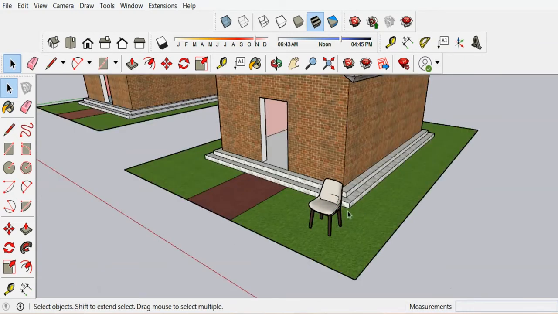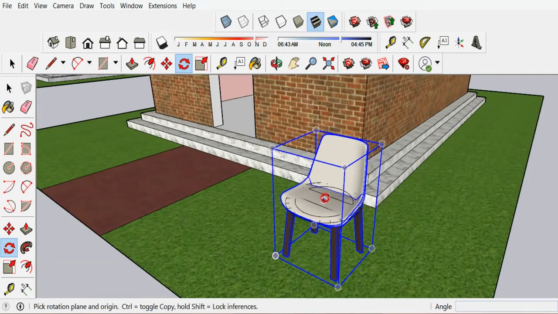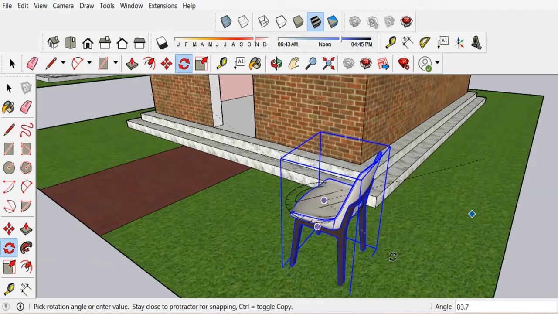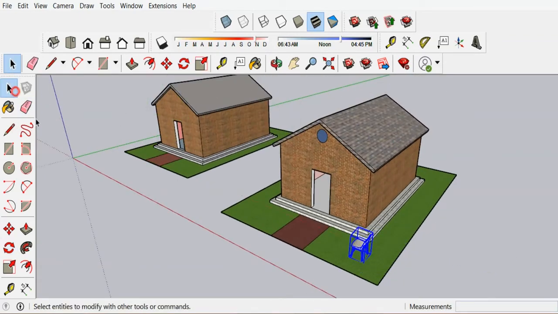If I want to rotate this, go to the rotate. I want to keep my chair like this.